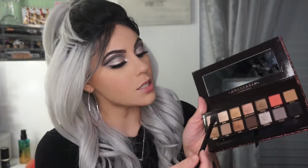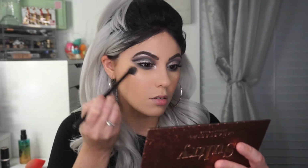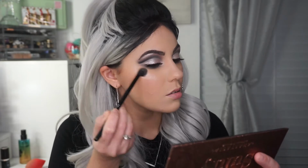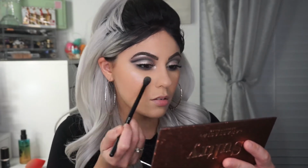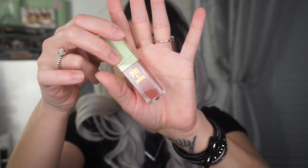So for highlight, I actually want to go back in with Pearl, and I just want to see if it's gonna work as a highlighter. So now for lips, I want to go in with the Pixie by Petra in the shade Matte Beige.